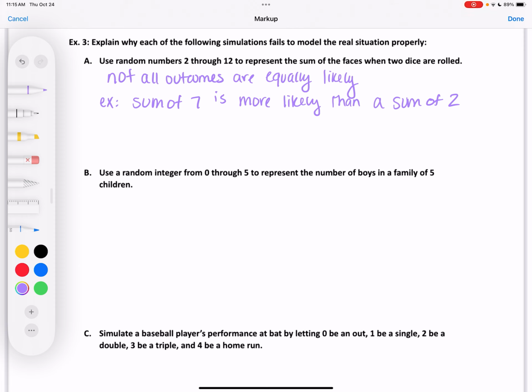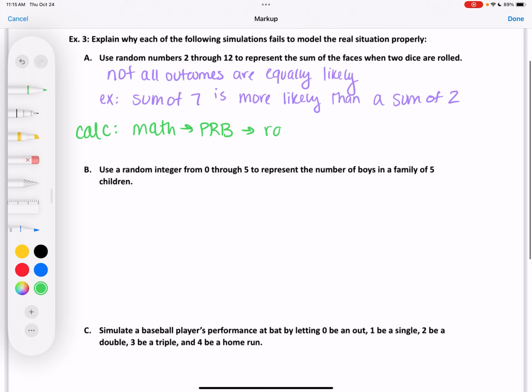There's another way that I'll show you when we actually get running trials. But I'm just going to go ahead and note how you would do this on your calculator so that you know. We would hit math, PRB for probability, and then random integer. Then as far as what goes in, for this one I would do random integer 1, 6, 2, which says the numbers 1 through 6, and there are 2 of them.